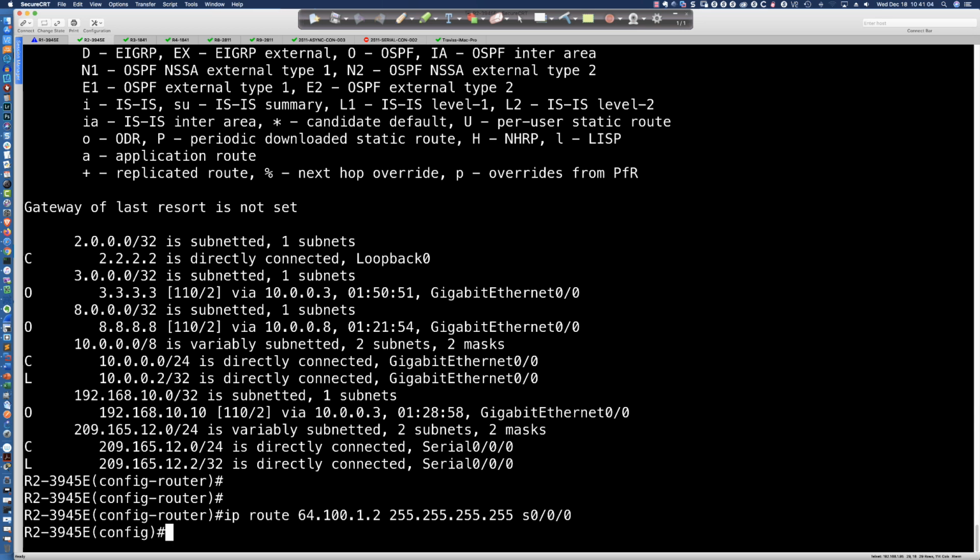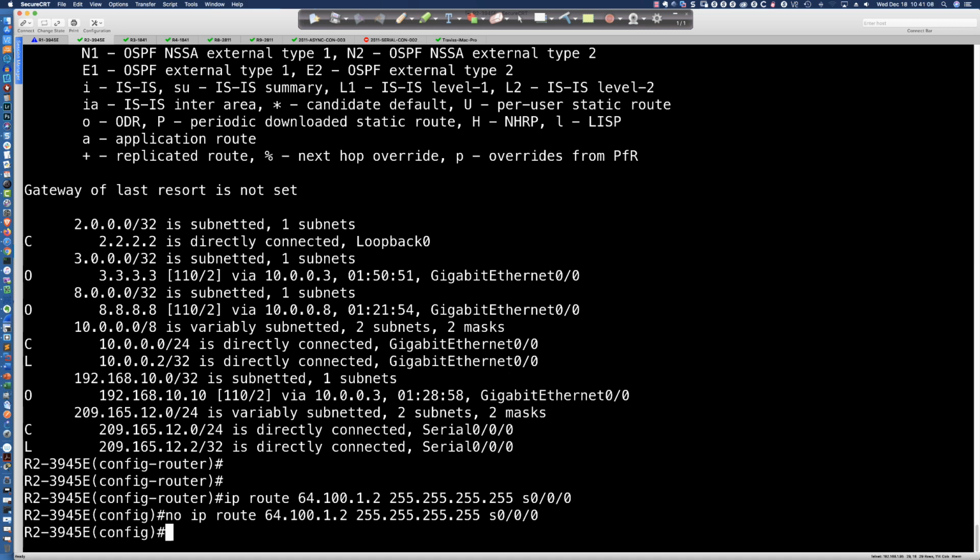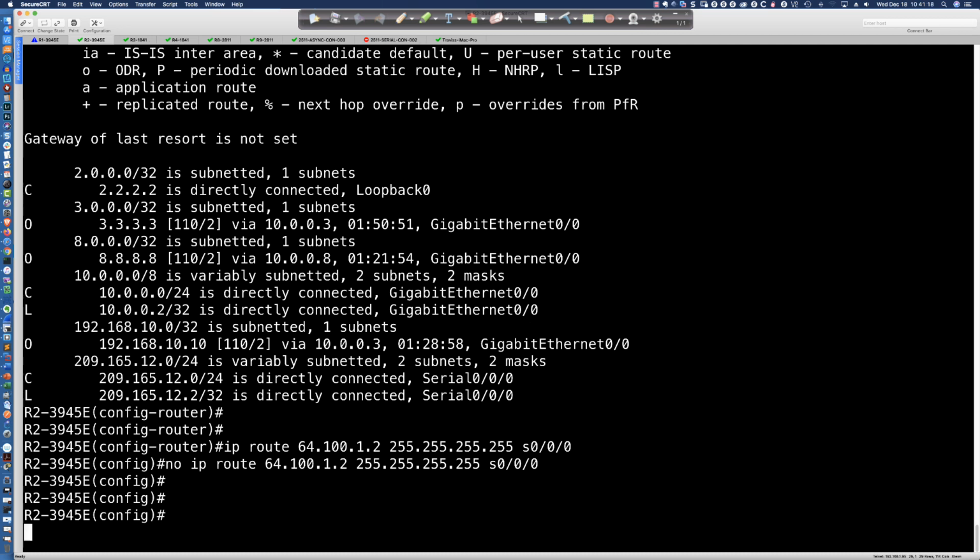So now let's go ahead and remove that individual static route. That is not a default route. Remember that. That is an individual static route. So how could we also use that default information originate always keyword? And here is the use case for that.